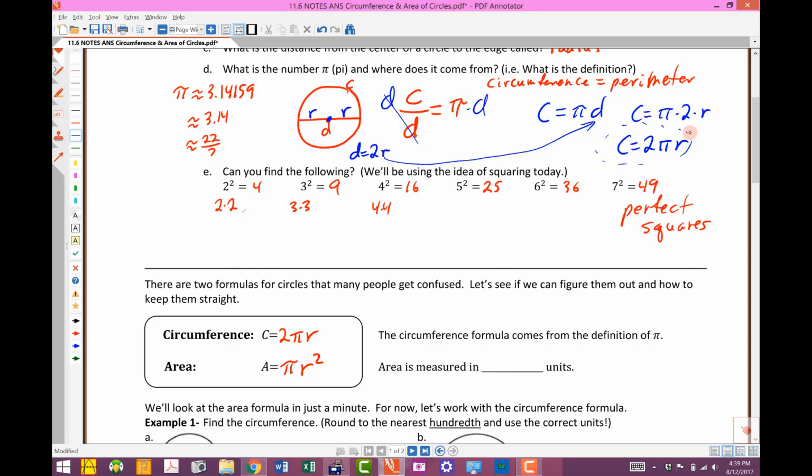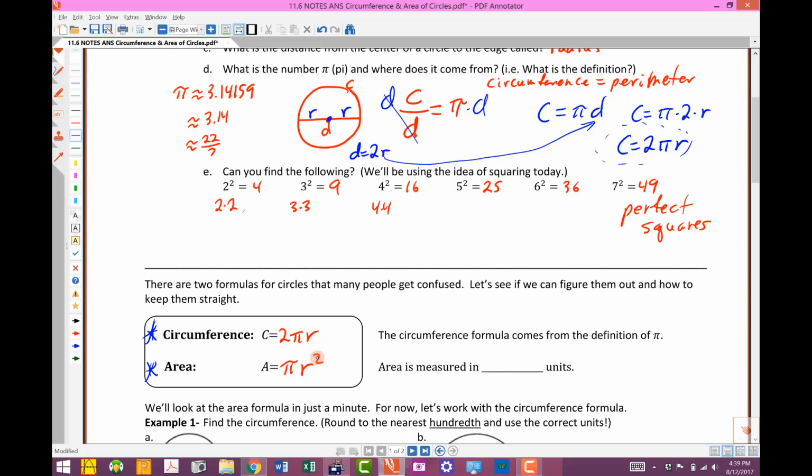Okay, so you've got to get this memorized, and you've got to get this one memorized, and more importantly, you've got to make sure you keep these straight. So I want you to take a look. This has a 2 and a pi and an r, and this has a pi and an r and a square. So they both have a 2, they both have a pi, they both have an r. So how do you keep these straight? Well, one way that you can keep straight where the 2 goes, it's a question of whether it's a coefficient in front or an exponent on the r.